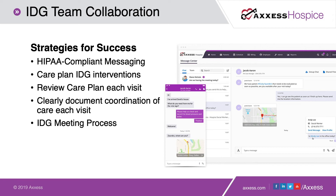Clearly documenting the coordination of care is so important. Documentation is where we get to take credit for all the work we do — the lunches we skipped coordinating care, getting equipment delivered, getting medications delivered, calling the social worker, updating the aide on things needed for the hospice aide plan of care. All of that care coordination needs to be documented and clearly visible to your surveyors. That IDG meeting process is a very special part of hospice care and is the most obvious place we collaborate as a team — make sure you're documenting the discussion and collaboration done at these meetings.